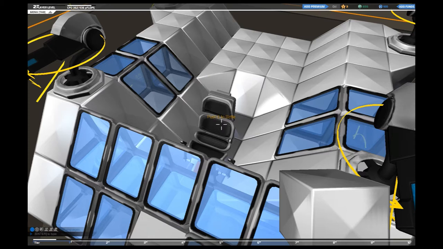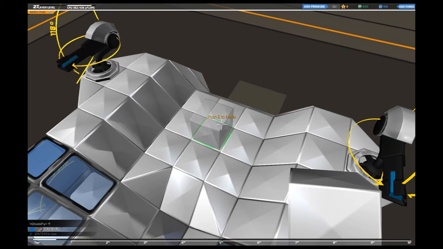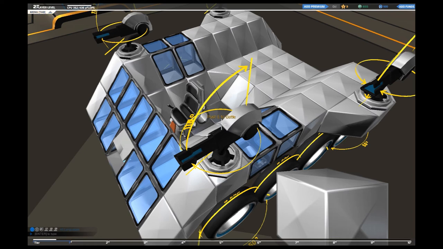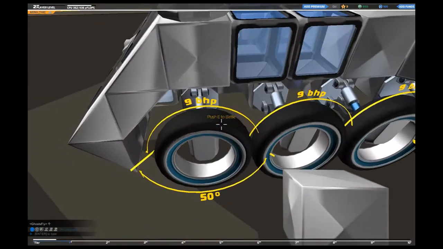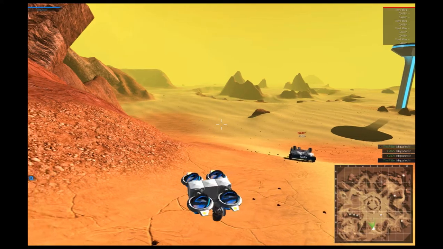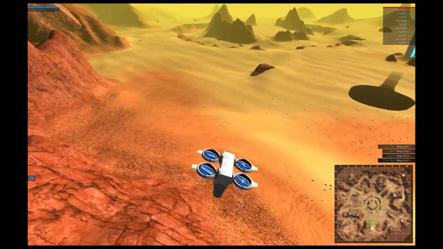Anyway, you must have a pilot seat or your robot will not function, and you cannot enter any matches without it. The next component type is the chassis pieces, which are the various shaped blocks in the game. These are used to give your robot a shape, as well as to armor your robot against attack. After that, we have the weapon systems, which are various laser turrets used to damage and destroy your opponents. Pretty self-explanatory. Finally, we have the transportation blocks, which on this robot take the form of wheels. There are other types of transportation blocks, such as hover pads and jets for flying vehicles, but wheels are what you'll be dealing with at the start.